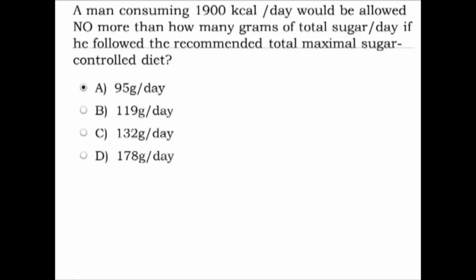So 1900 calories is what his DRI calories are, and we know simply that the maximal allowance for total sugar, as taught in this class, which is based on National Institute of Health data, is 20%. So let's calculate 20% of 1900 calories. That's 1900 times 0.2, and we divide it by 4 because, remembering that sugar is a carbohydrate, 4 calories per gram, and we get 95 grams. So this is the cutoff.